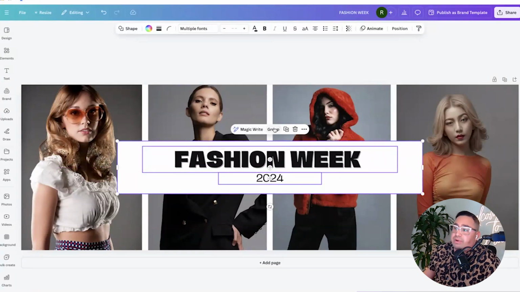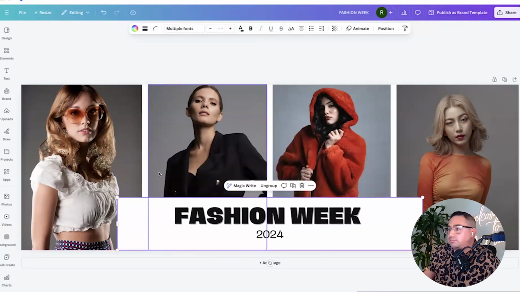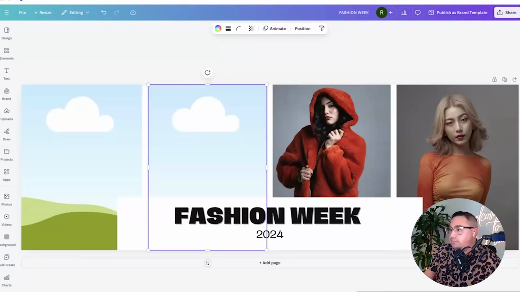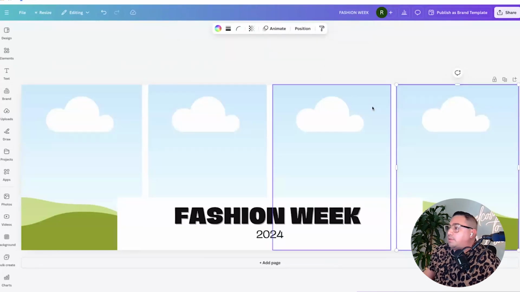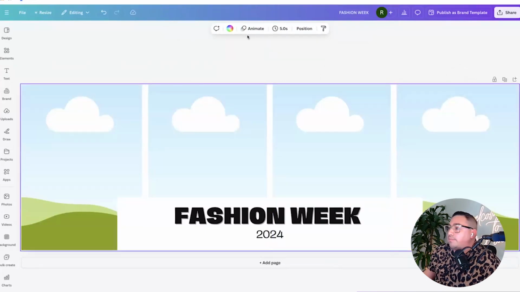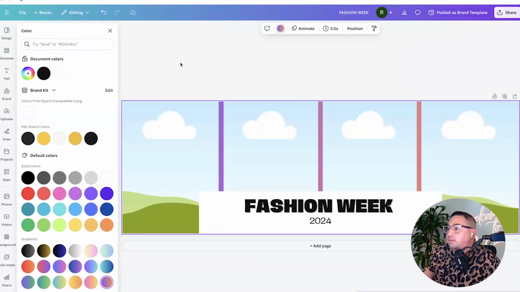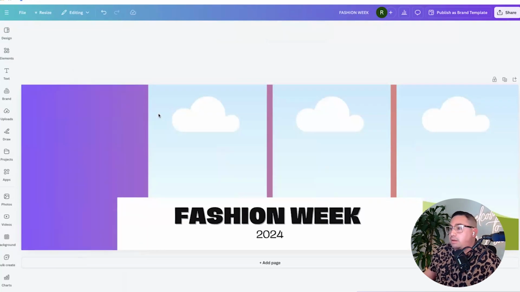I'm actually going to group all these elements together. I'm going to hit group and then bring this down. I'm going to delete these guys, and I'm going to change this to a gradient. Ooh, that was bad.